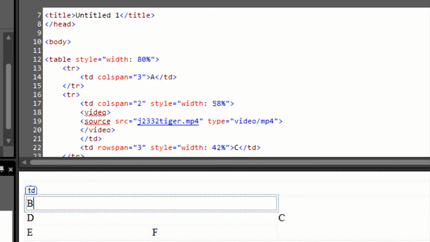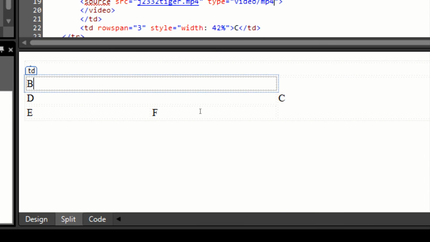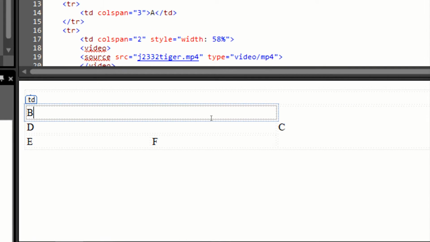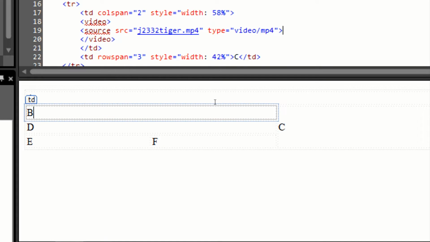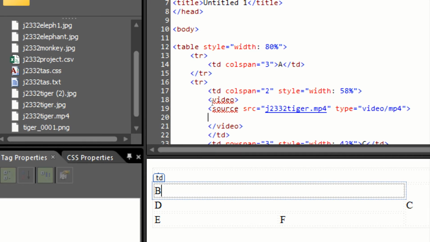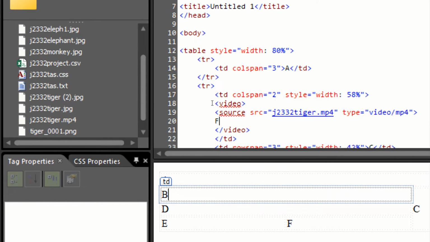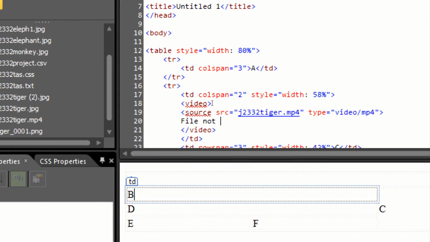Okay, then what other thing? The instruction says that you should put a text-based error message if it does not play. So you could put that here and say file not supported.